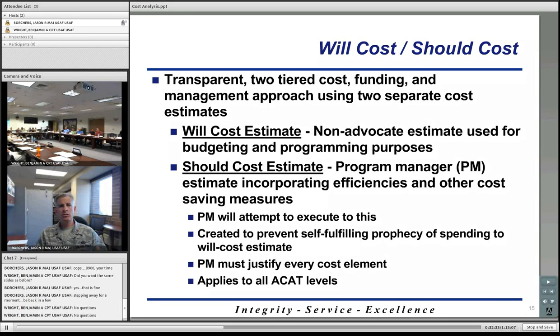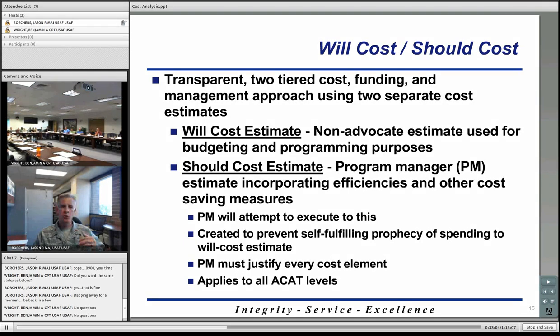The should cost estimate was ultimately created to try to prevent the self-fulfilling prophecy of spending to your will cost estimate. Historically, what we've seen is if you have a will cost estimate of, say, $10 million, the program manager and contractor as well will tend to spend to that $10 million with minimal incentive to reduce it.